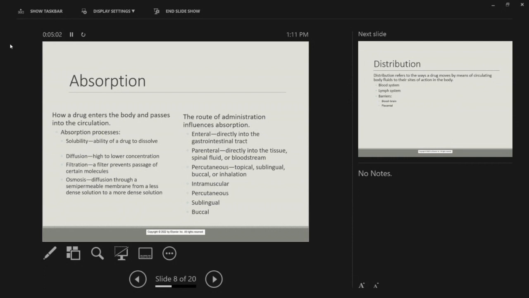How fast the drug is absorbed into the body through these processes will depend on how easily the drug dissolves, how the drug is introduced to the body, either by mouth or by injection, and whether there is good blood flow through the tissue where the drug is located. All drugs need to be dissolved in body fluid before they can enter tissues. The ability of the drug to dissolve is its solubility. Solubility is often controlled by the form of the drug. When your patient takes water with a tablet, it is not only helping in swallowing the pill, but also helping dissolve the drug. The route of administration will also influence absorption.